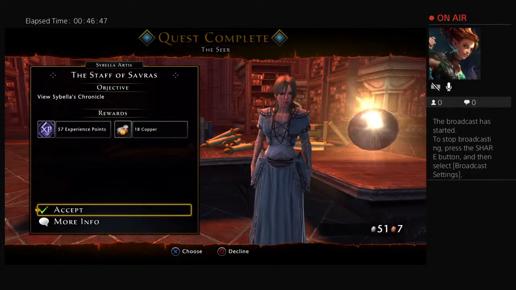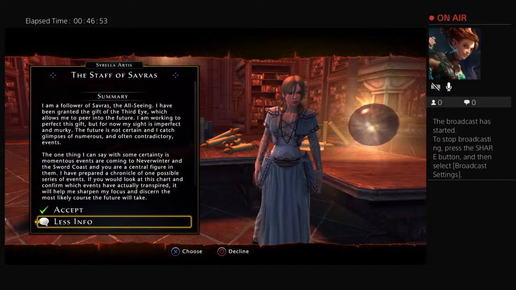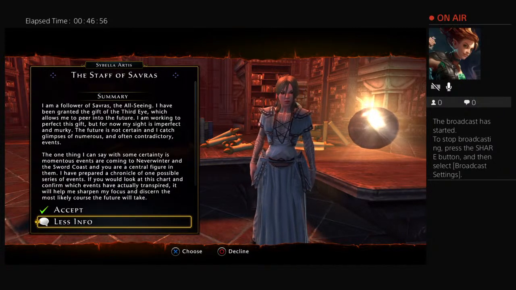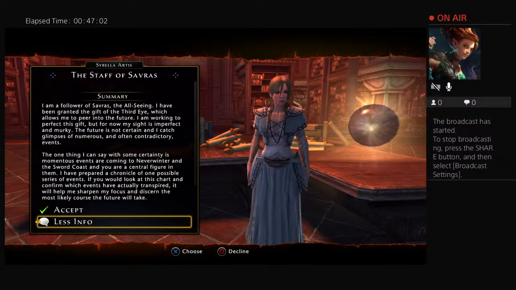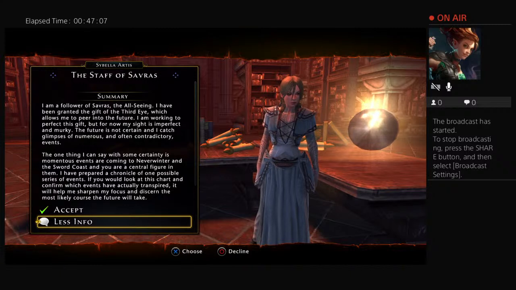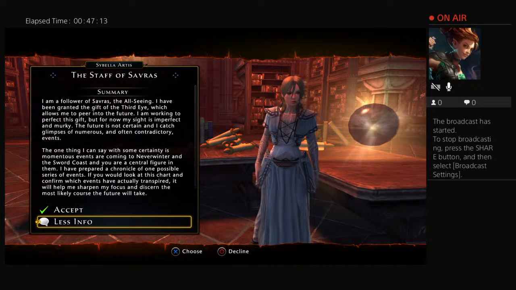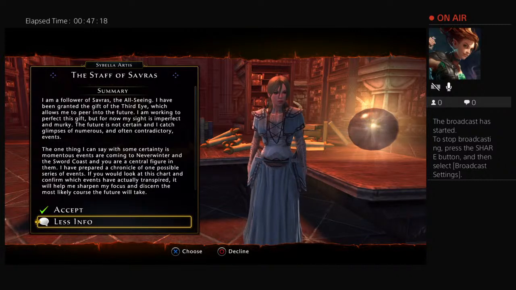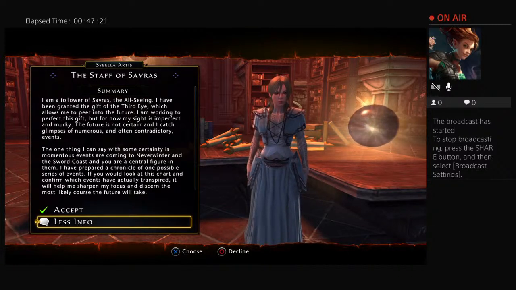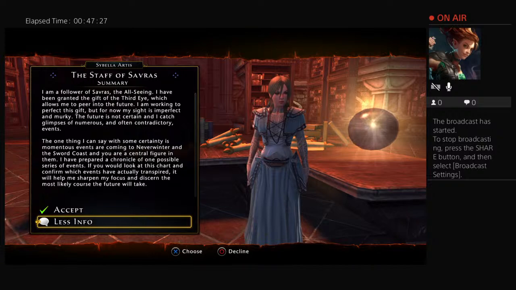Okay, so now this is where you're getting your first actual quest. I have been granted the gift of the third eye, which allows me to peer into the future. I am working to perfect this gift, but for now my sight is imperfect, murky. The future is not certain, and I catch glimpses of numerous and often contradictory events. The one thing I can say with some certainty is momentous events are coming to Neverwinter and the Sword Coast, and you are a central figure in them. I have prepared a chronicle of one possible series of events. If you will look at this chart and confirm which events have actually transpired, it will help me sharpen my focus and discern the most likely course the future will take.